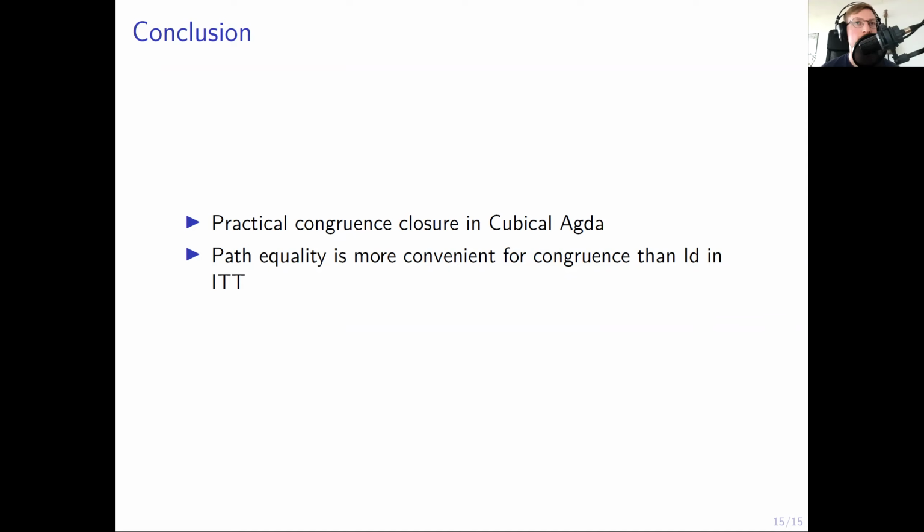So for my implementation, there's still a few minor bugs. So there will be some problems it won't solve, but for the algorithm, I haven't found any yet that it won't solve. But it is still just using the context, and one interesting extension would be to use the path constructors as well in the higher inductive types, and yeah.